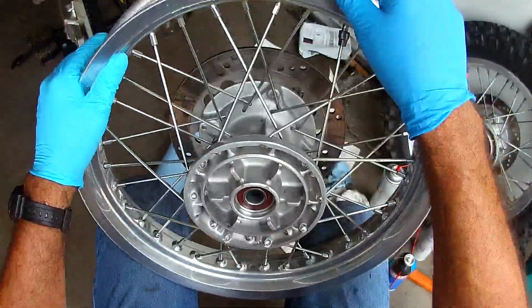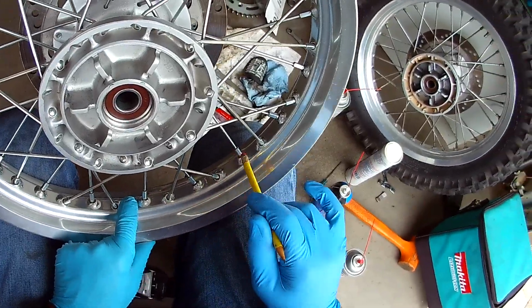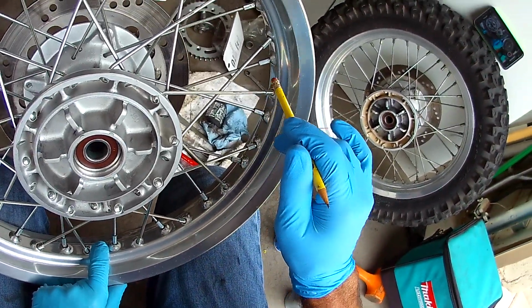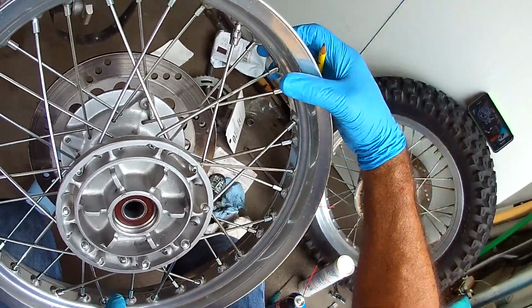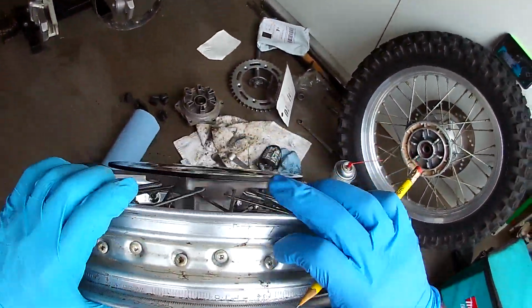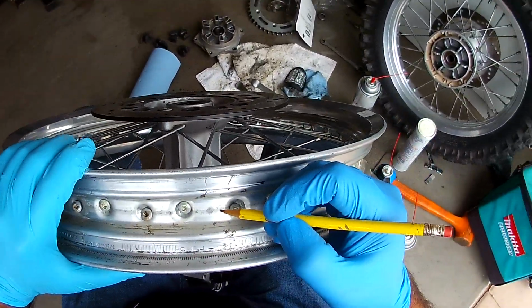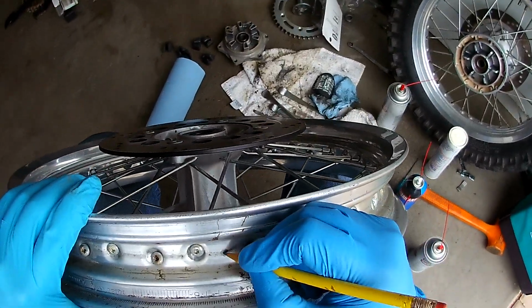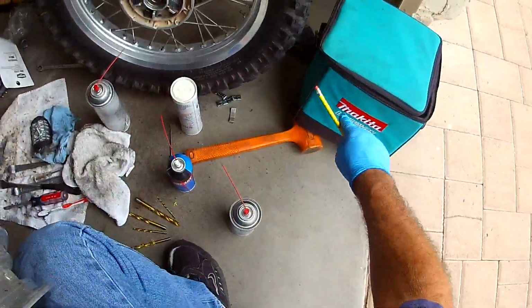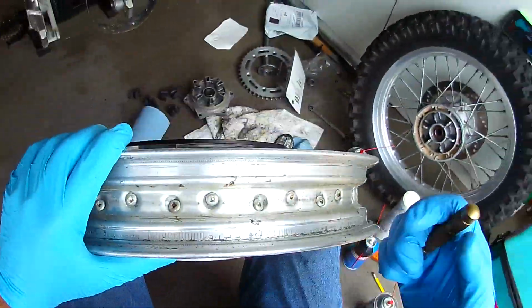We have the original hole right here. Go 1, 2, 3, 4, 5, 6, 7, 8, 9, 10, 11, 12, 13, 14, 15. If I'm right, I have a mark right here. I have a mark right there. And I just did this with pencil. I'm just eyeballing it. It looks pretty good. So I'm going to drill my hole here. And put my pencil down there.